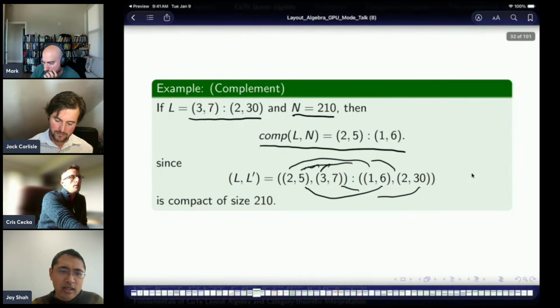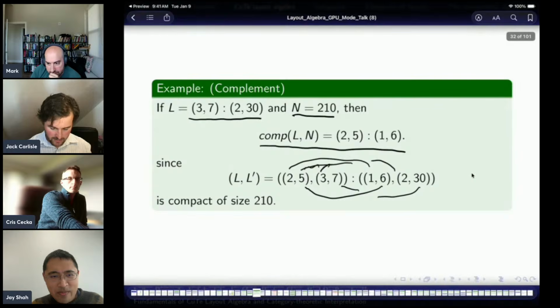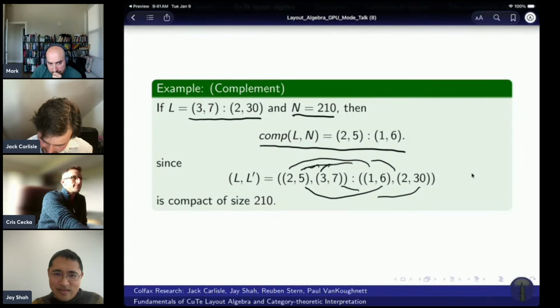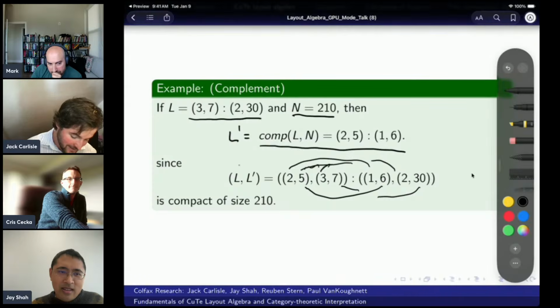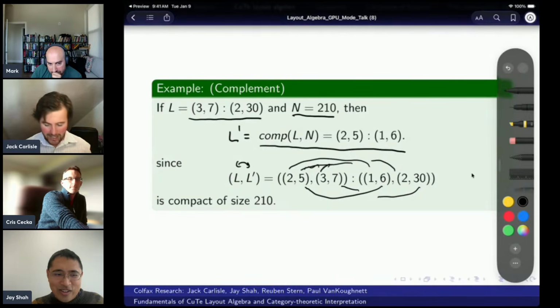So Jack, on this slide, you swapped L and L prime. There's a question about this. I swapped L and L prime? Oh yeah, maybe it wasn't a swap, but an omission. Maybe I omitted L prime equals this. No, are you saying out here? Yes. I see. My apologies. Maybe I would say that being compact is invariant under permuting things. That would be a fancy way to say it.